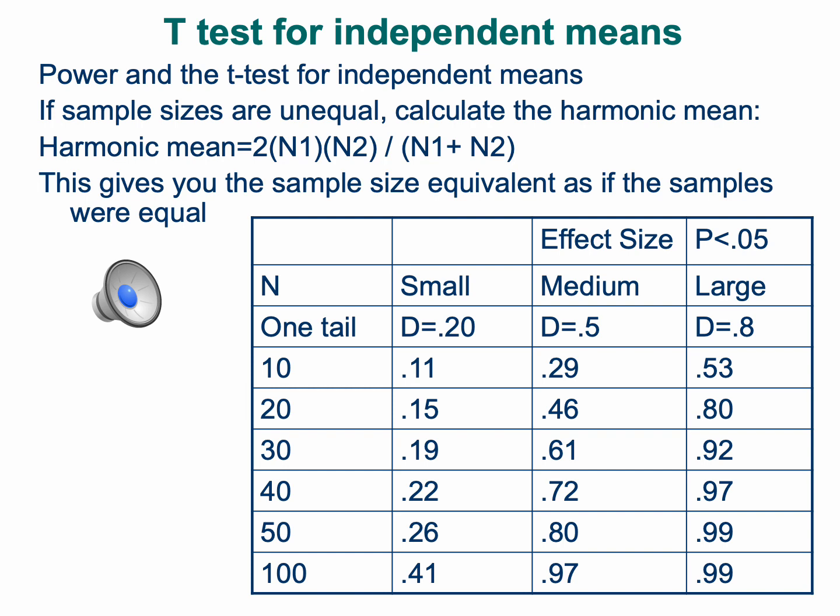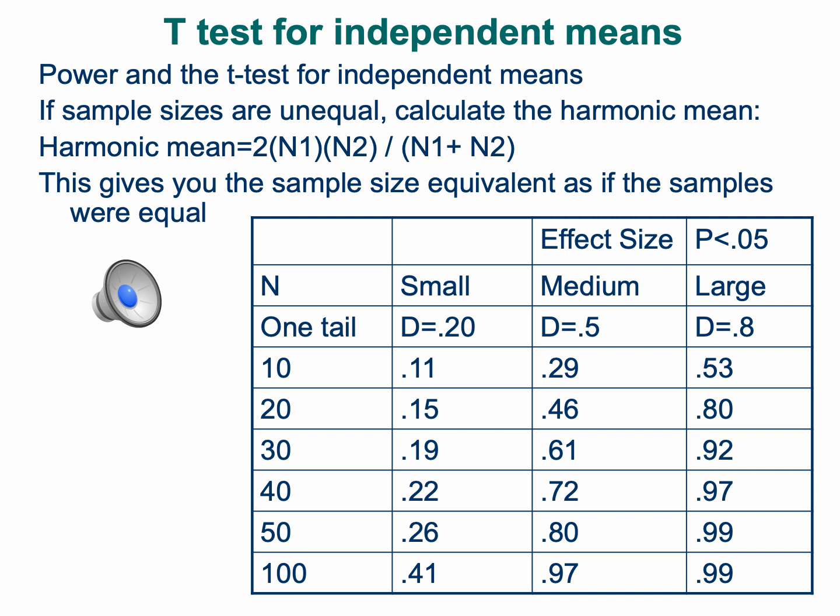And by convention, 0.8 is usually chosen as a reasonable power expectation. But when you go to the medium effect size in the middle, you need a sample size of approximately 50 to reach 0.8. And for a small effect, you don't reach it even with a sample size of 100. This clearly depicts that the probability of finding a significant effect when it's actually there varies with the sample size you pick and the magnitude of the effect size.